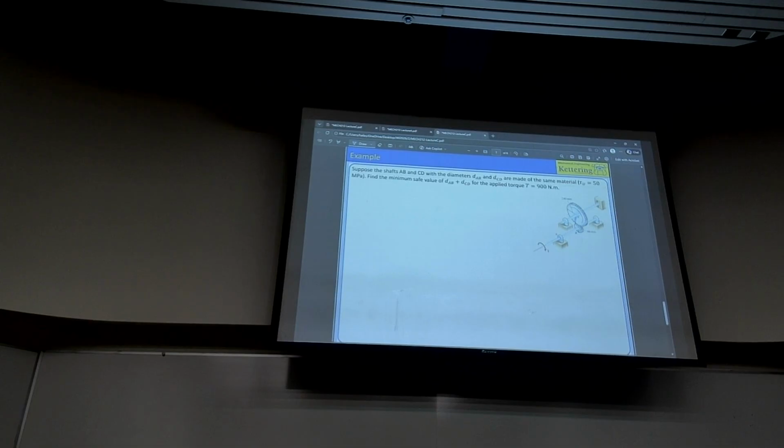What is it? Sorry. What numbers? The upper one is 240 millimeters, the lower one is 80 millimeters. So this example is from the textbook with some simplification. Still, I'm able to convey the point of the problem to you with minimal computations. So we do this and then we get the break.